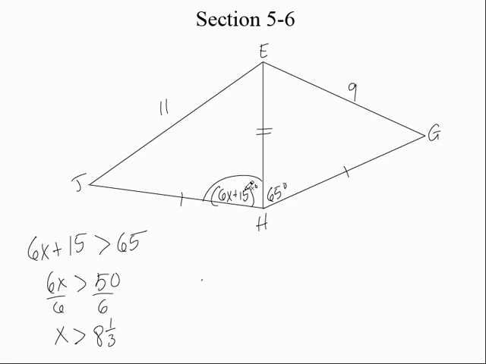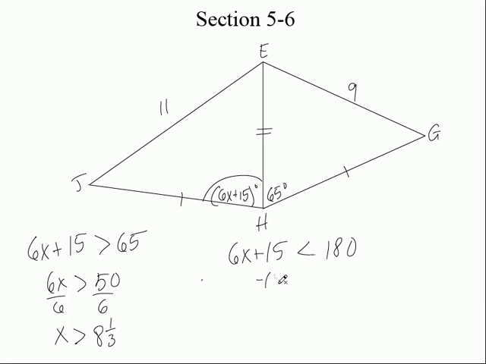So all three of these angles add up to 180. But if we want to do another inequality, 6x plus 15, now you probably wouldn't have thought of this on your own, but I'm just showing you. 6x plus 15 has got to be less than 180. Wouldn't you agree with that? All right, that's another inequality. This tells you what x has to be greater than. This tells you what x has to be less than. And there's your range of numbers.